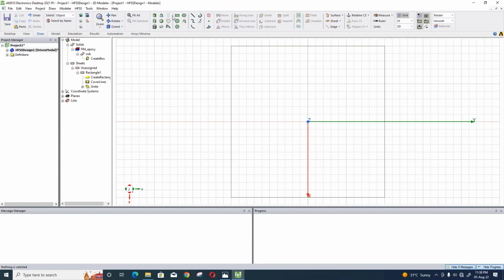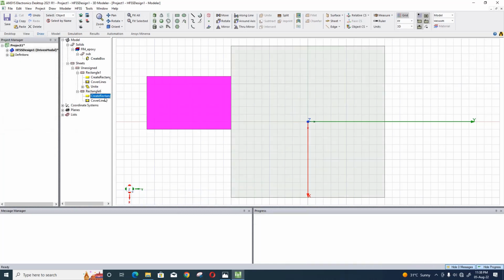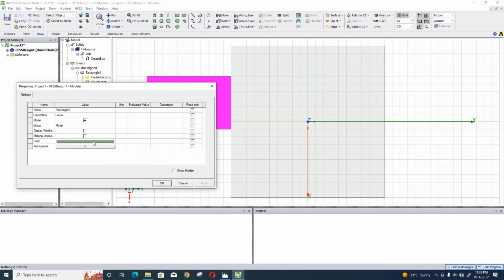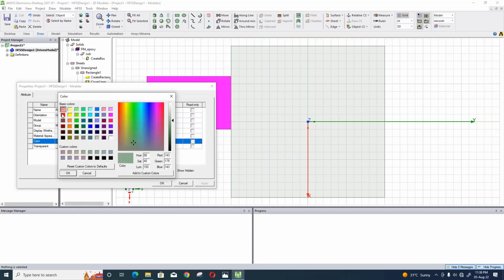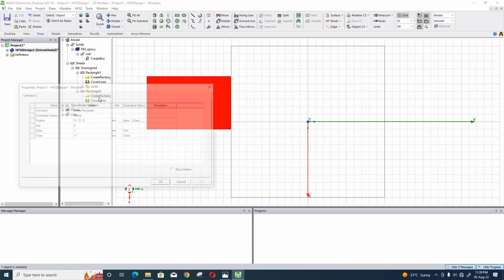So now we are moving to the bottom of the substrate, which is negative h on 2. So let's start this ground plane. Let me change the color to red. Then we add a dimension.